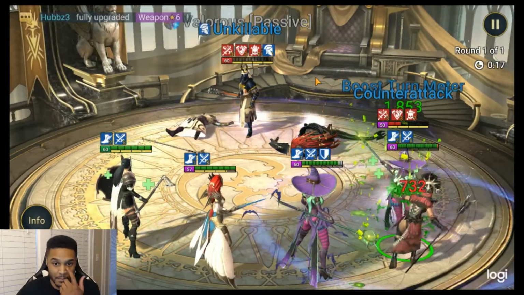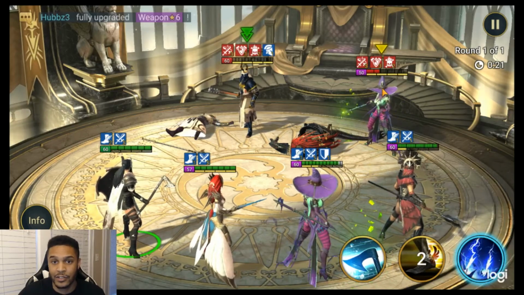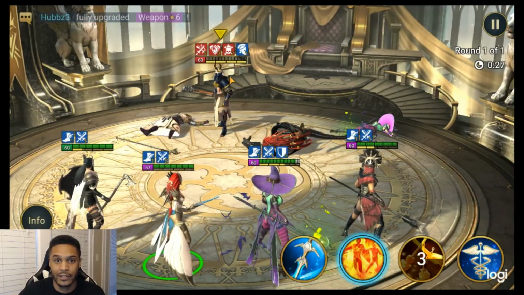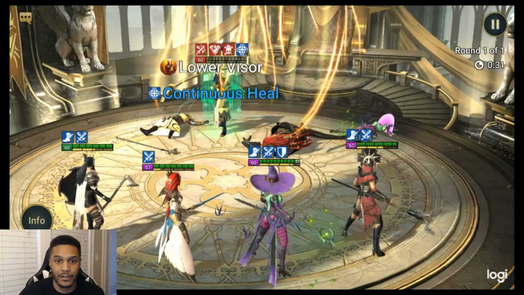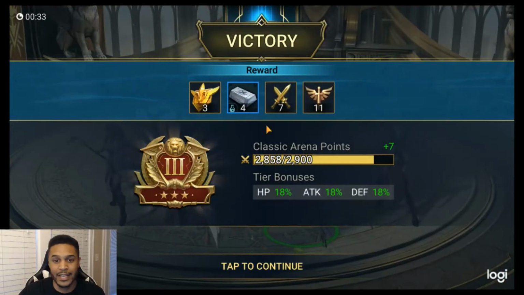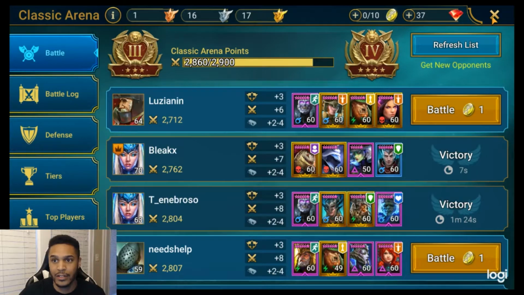So as you can see, my Madame Saris had no problem with their Rosin's additional 90 plus resistance given to the team. Hopefully I can strip this with my Arbiter, which I just did. And it's over. Alright, I'll take it. So that's another 22 points towards the tournament.